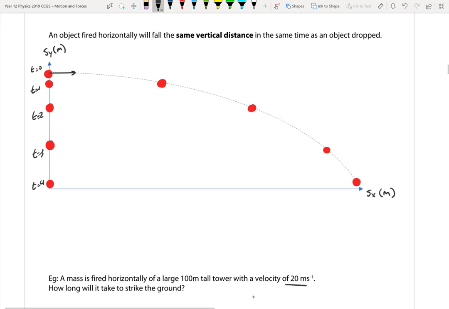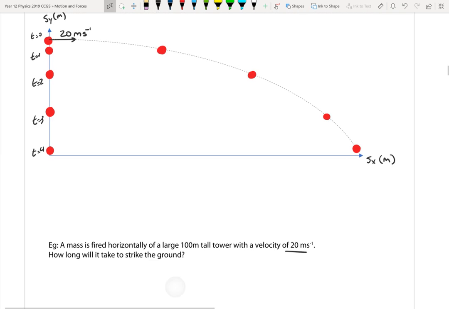Let's suppose that an object is fired horizontally. Well, that means that uy equals 0. If you fire something horizontally, it has no initial vertical component. This is the easiest one to start off with. Later, we will fire something above, called an oblique projectile, or below the horizontal, it's oblique. But for now, you will notice when we work out the maths, when uy is 0, often the equations are simplified. They're a lot nicer. You don't have to use the nasty quadratic.